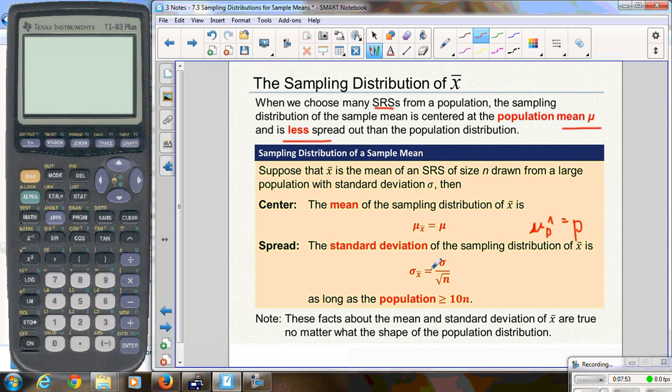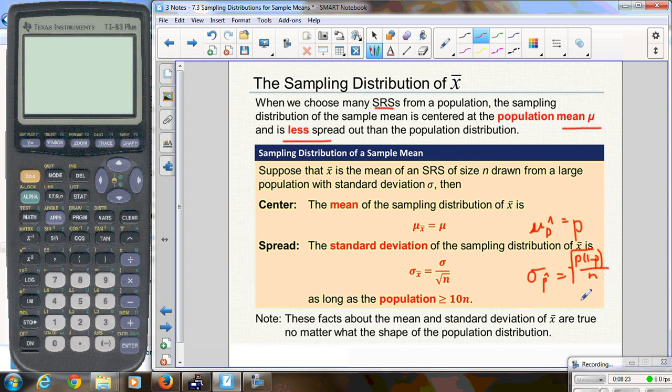The standard deviation, we know, is going to decrease as my sample size increases, and so the standard deviation for my sample mean is just going to be whatever the standard deviation of my population is divided by the square root of n. And we saw that with p hat also. The standard deviation of p hat, I didn't use subscripts last time, is just going to be the square root of p times 1 minus p over n, and all of that was underneath the radical.